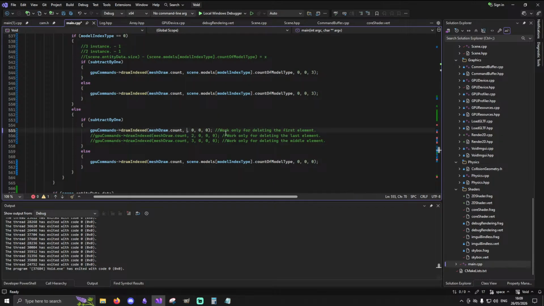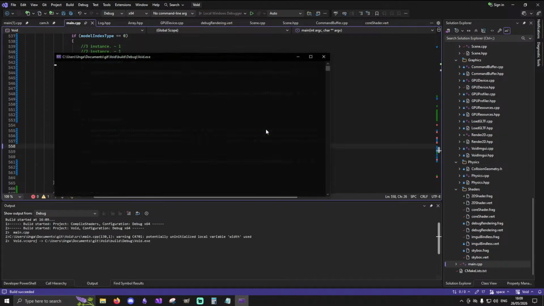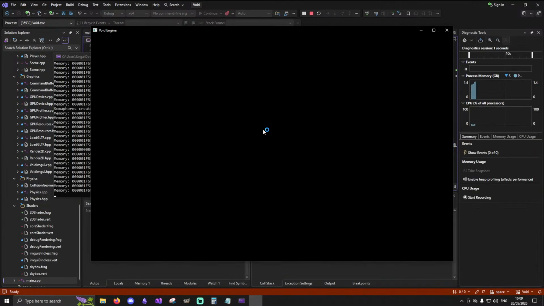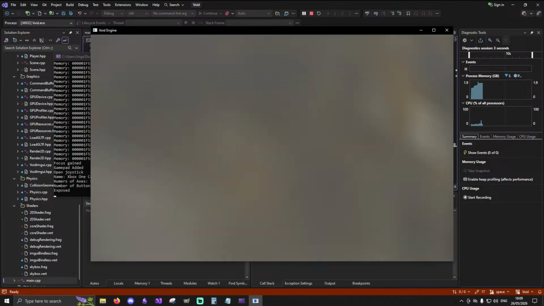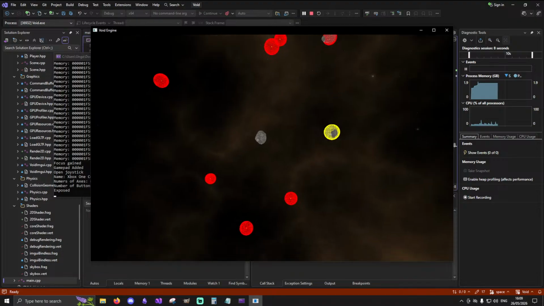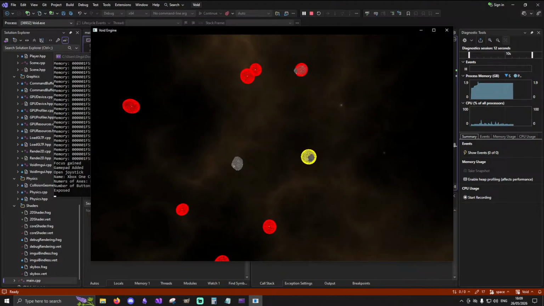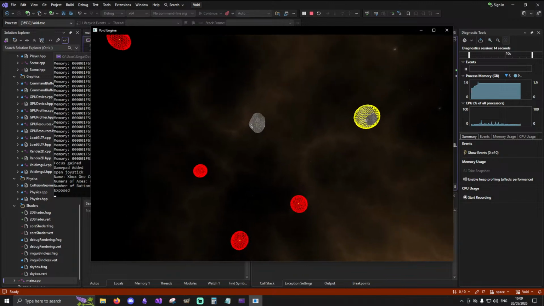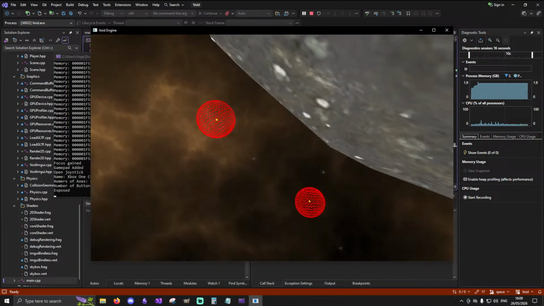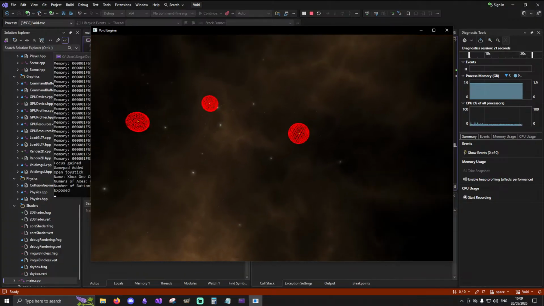Right, I'm just going to set this to 3 and just not do anything, because this should be not deleting anything now. Right, okay, so we have 7 slots and do we have an empty sphere?